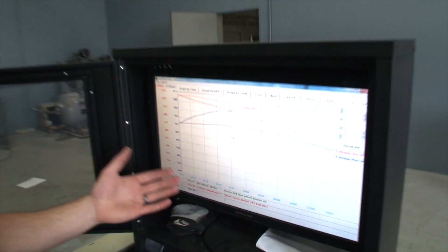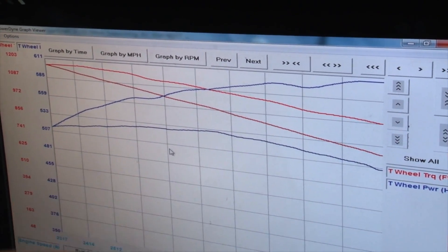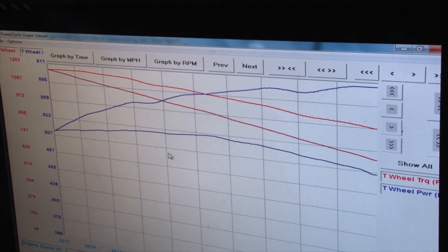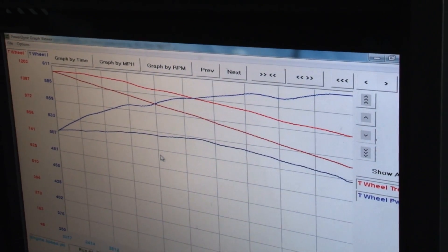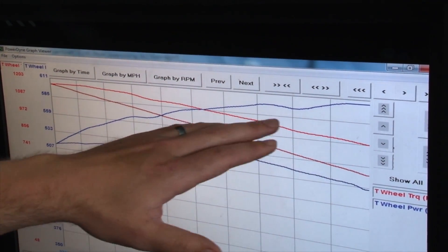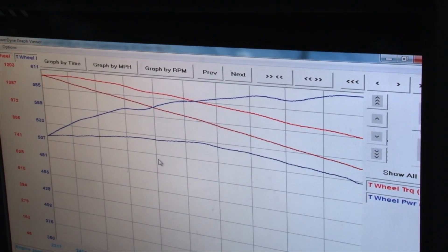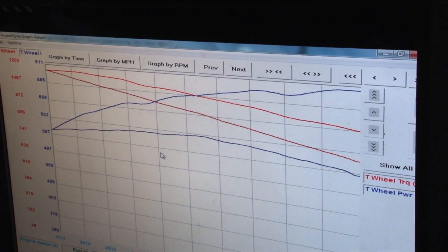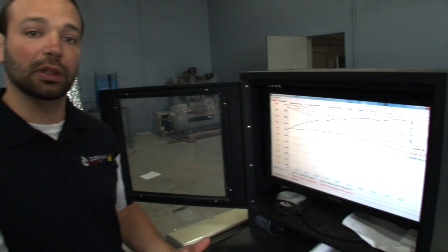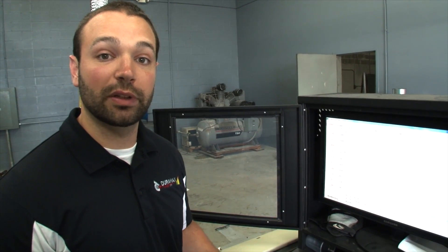So I have a dyno pass of the Stealth 64, which we just made on this pewter truck, compared to a typical 530 horsepower run graph. You can see this truck peaks right at 529, which is a run from a stock turbocharger LB7 with a boost increase valve and our max effort tuning rated at 530. As RPM climbs, the difference between these two graphs increases, and that bigger compressor wheel on the 64 really starts to move air efficiently at those higher power levels — that's where we see the difference of 530 to 608, about 78 horsepower.